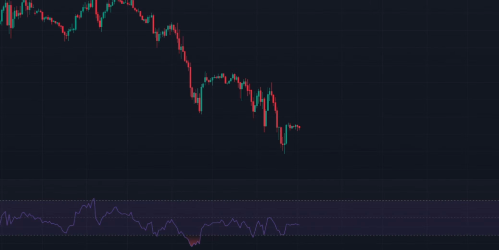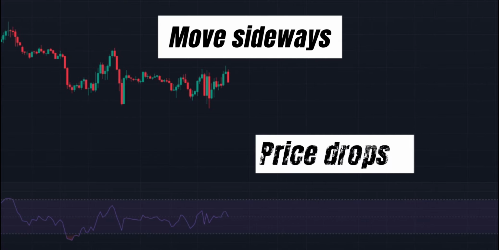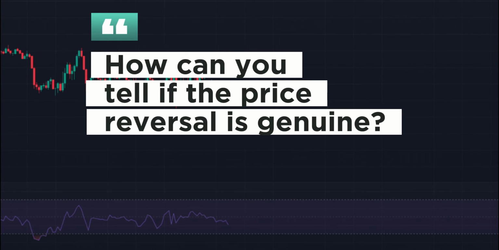One of the important things to notice here is that when the price is making lower lows, the drop is gradually shrinking. Meaning the bears of the market are losing the momentum on pushing the price too low each time. At some point, the price must reverse, and that you can see through the RSI divergence line. We mentioned before that the price may not just shoot up from a sustained downtrend. Price may move sideways before it moves up. Or worse, after some sideways movements, the price may drop again. So how can you tell if the price reversal is genuine?